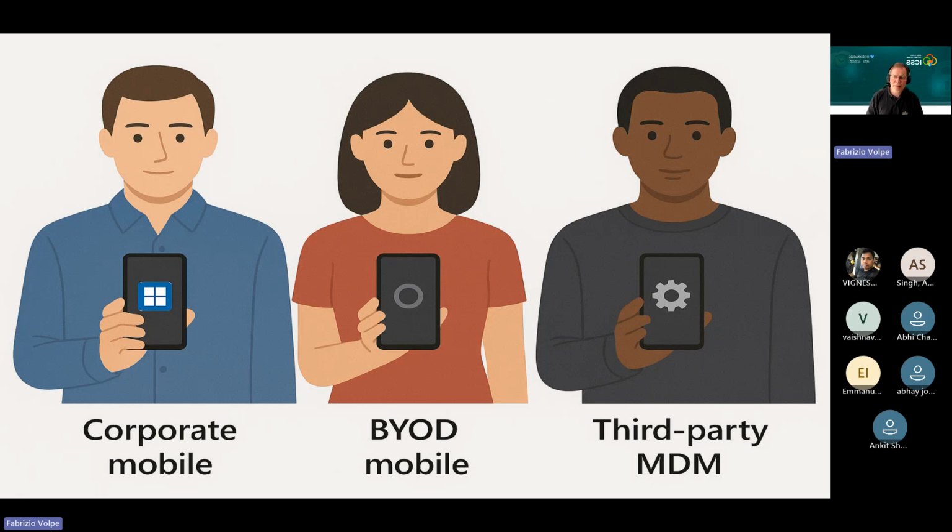And also there is a third scenario that you have to consider, which is MDM, but managed by a third party. For example, we have a consultant that is working with us. Their company manages their phone, so it's a corporate phone. It's not my corporate phone, so I don't have the controls that I would like to have. And in this case, I have to manage it as an external device, as something that works with MAM, with a solution that sits on top of a different MDM that I don't control.